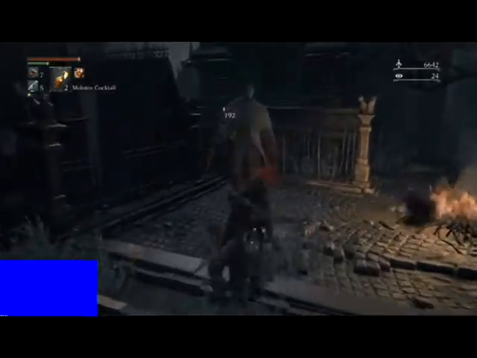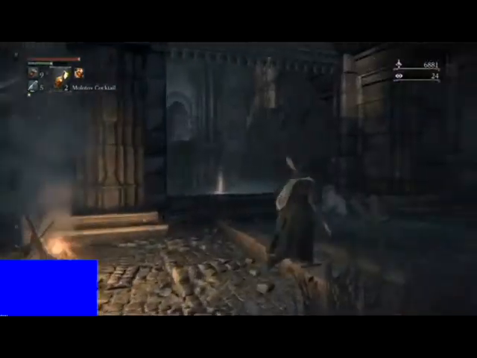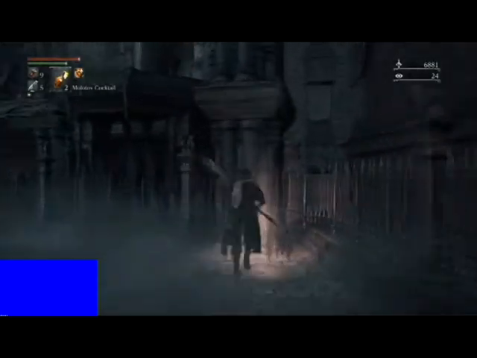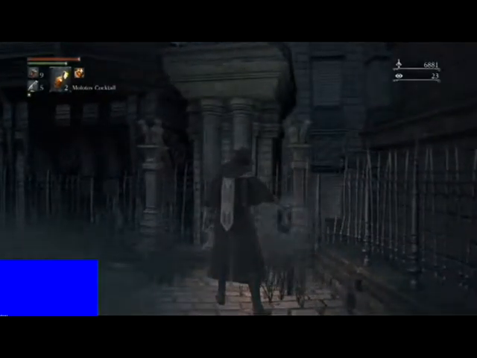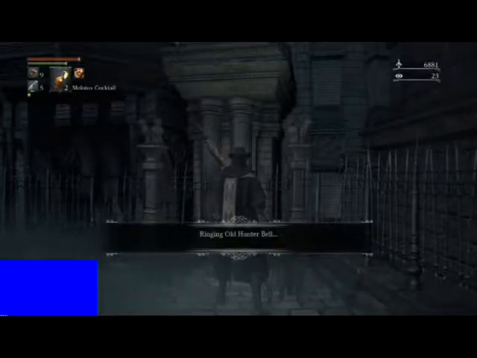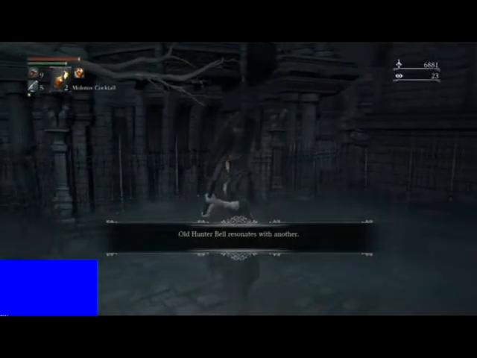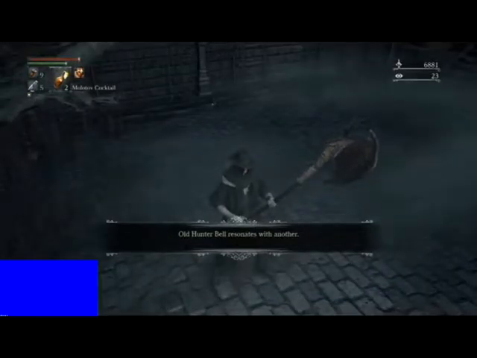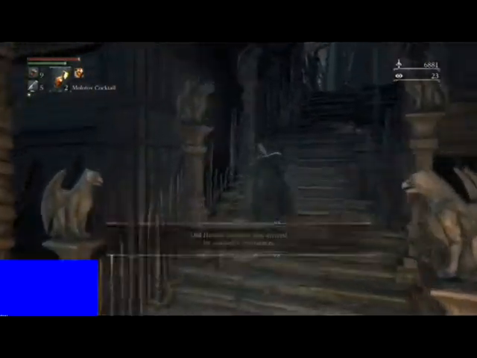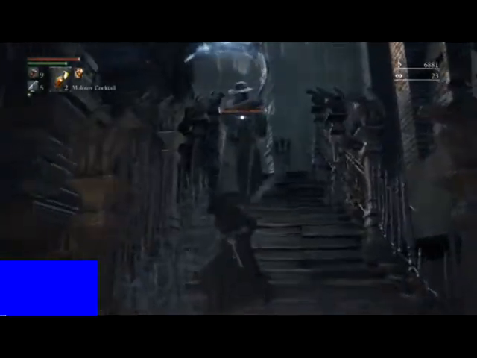Okay, I guess those two guys are his opponents. Not going back down? Fine, you die also. I guess it took 2 shots to both of them. Let's see. What's this? Okay, he's summoning somebody. Let's see who it is. Okay, ringing the old bell. Old bell resonates with another. Let's see who we get. Old hunter Hurlet. Let's see. What's the next opponent?